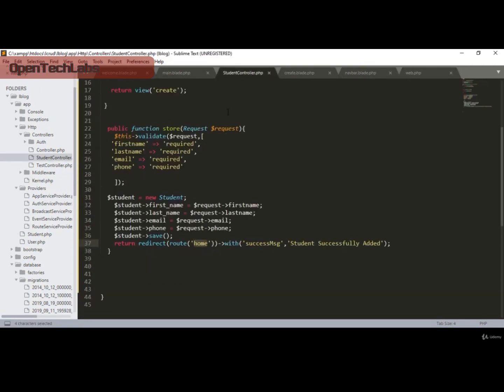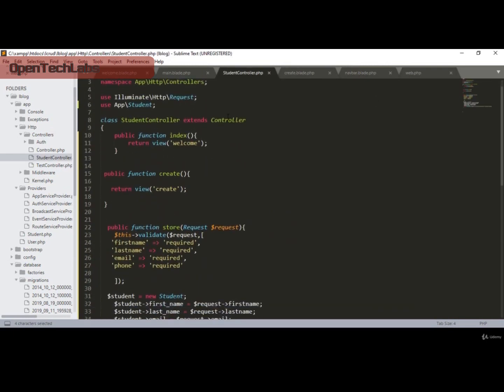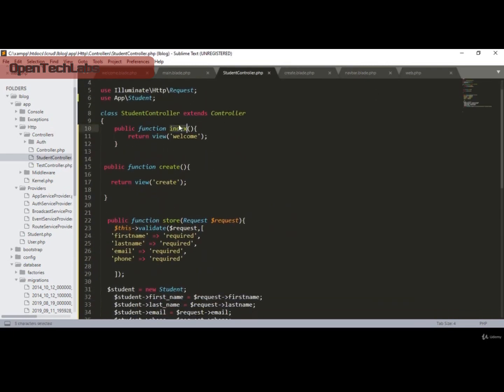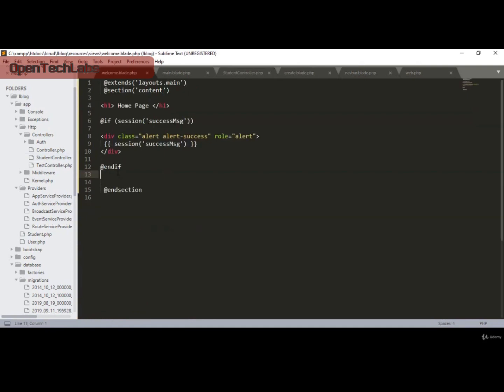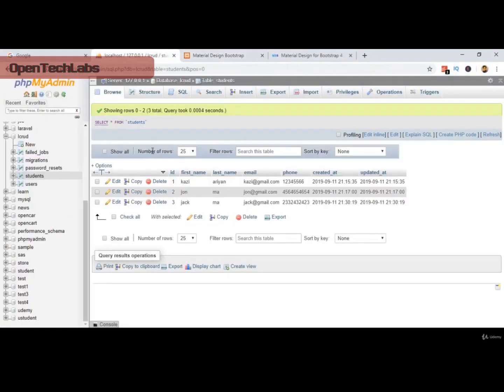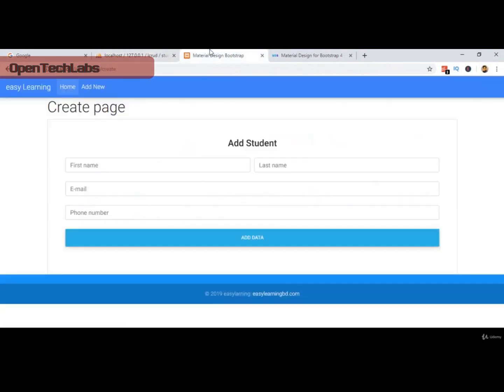Now if you go to that student controller, here I already define our index method, and in the index method I simply load our welcome page, right? So that is our welcome page. And now I want to read all our database data. All the data I want to make visible in our home page. That means that is actually our home page, so in that position I want to show all the data. So how can we do that? In this video I will show you that with a live example.